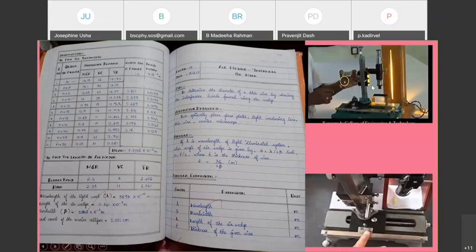Many bright and dark fringes will be formed. You will see the fringes straight like this. You have to go to the middle, maybe it will be dark, right? So from the middle part you just move on, say for example, in this tabular column we have calculated for n plus 30. The first dark fringe after this central fringe I am considering as n. Then next, instead of taking n plus 1, I am using n plus 3. Why? There is not much difference between n and n plus 1.